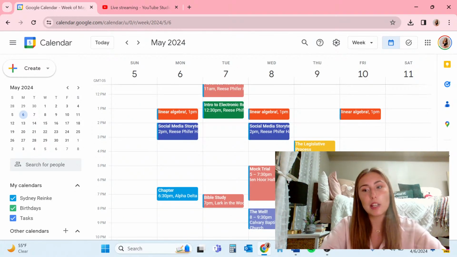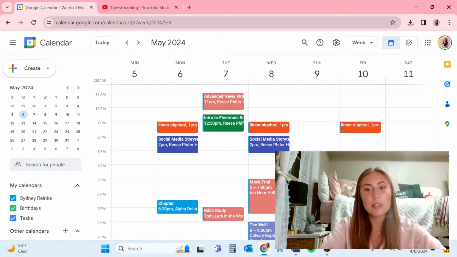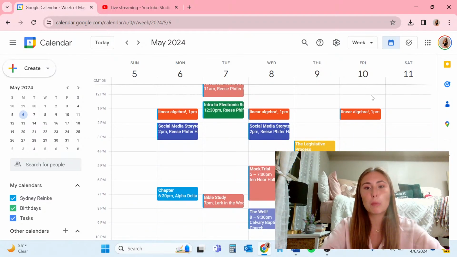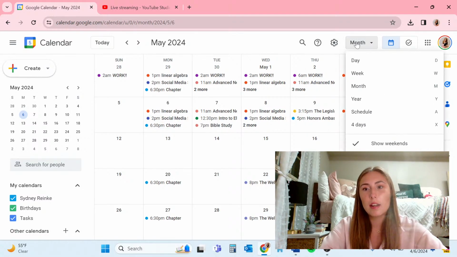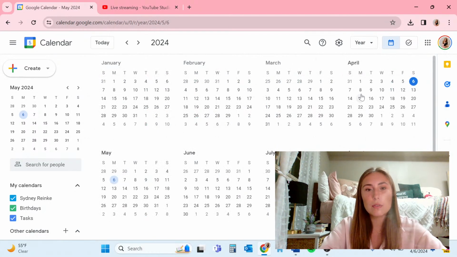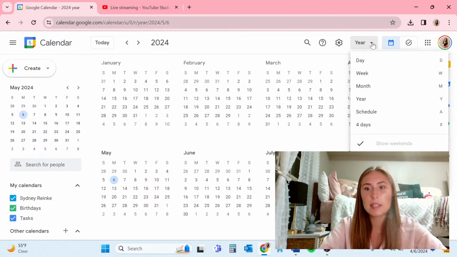Now you can also look at the calendar in a weekly format. This is something I find super helpful, to know where I have space in my schedule to potentially put an event or a meeting. And you can also look at it by the month. Here you can see lots of different things going on throughout all the weeks of, for instance, May 2024. And of course, you can also see a year version. This is really just going to show y'all the days of the year. It's not going to show you your specific events.